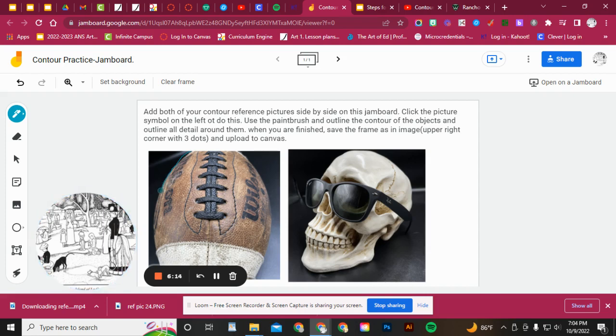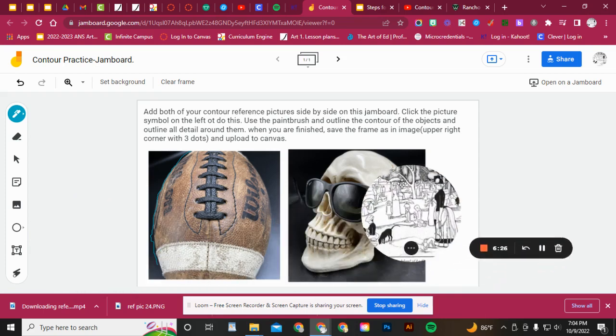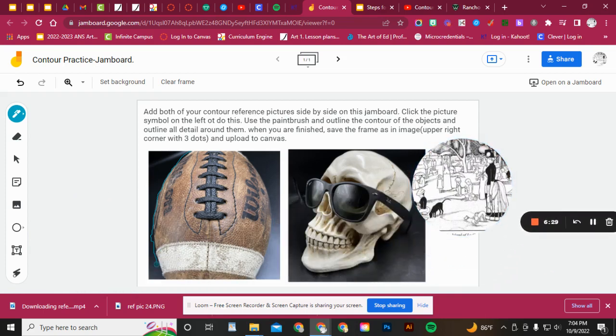Pick a color. So the first thing I'm going to do is, it's been a while since I've traced stuff on a computer. Move that out of the way. If I hold the, I think it's shift. Nope. I'm trying to remember which one it is. Sometimes when you hold a certain key down, it helps to keep your lines a little bit straighter. But this is me trying to trace the big one.